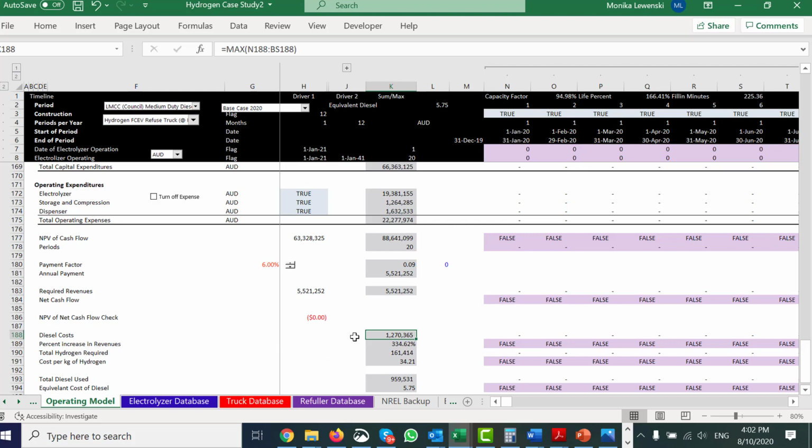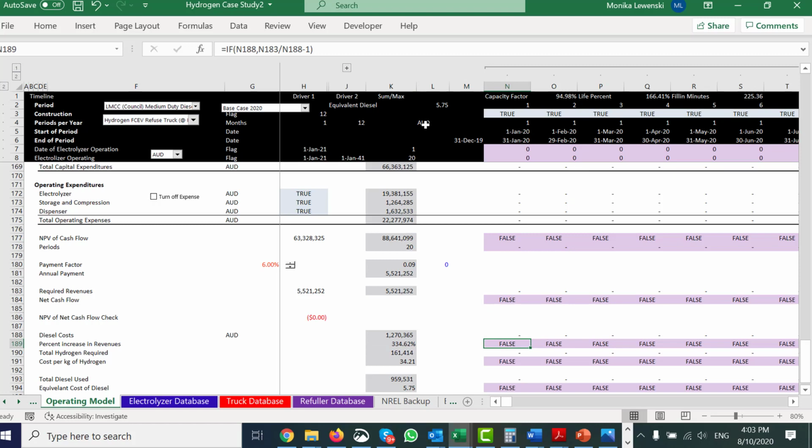Finally, I put back, and this is really bad, I should have put the units in here, this is the total cost of the diesel. And we can compare our required revenues, which were 5, to the cost of diesel, and we can say, okay, in this case, it's a bad scenario.